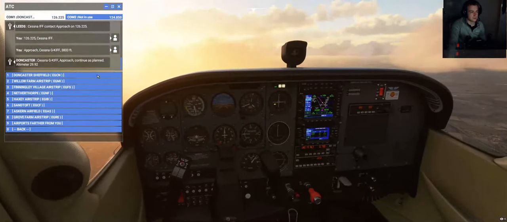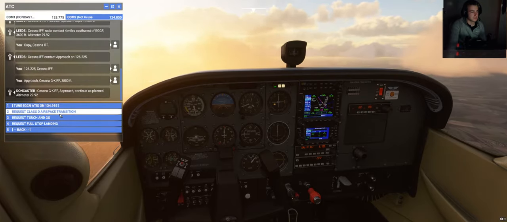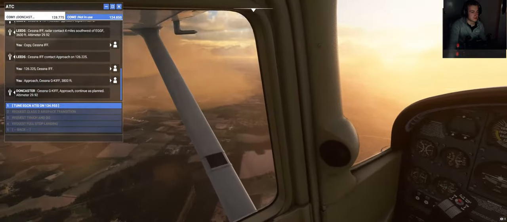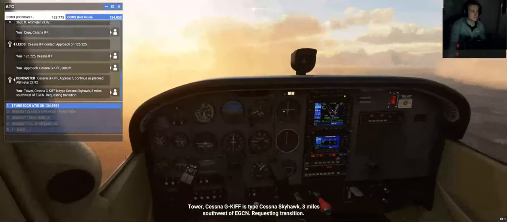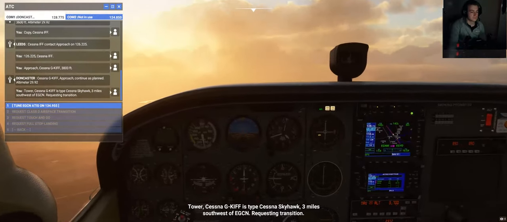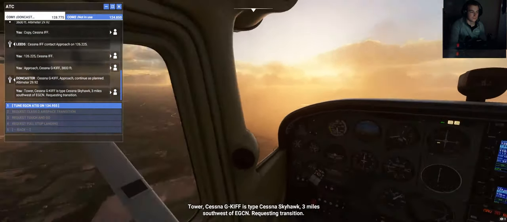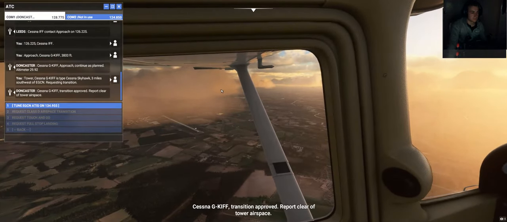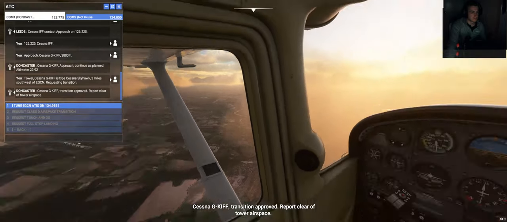Tower, Cessna Golf Kilo India Foxtrot Foxtrot, type Cessna Skyhawk, 3 miles southwest of Echo Golf Charlie November. Requesting transition. Cessna Golf Kilo India Foxtrot Foxtrot, transition approved. Report clear of tower airspace. Okay, so that's the correct way to do it, technically.